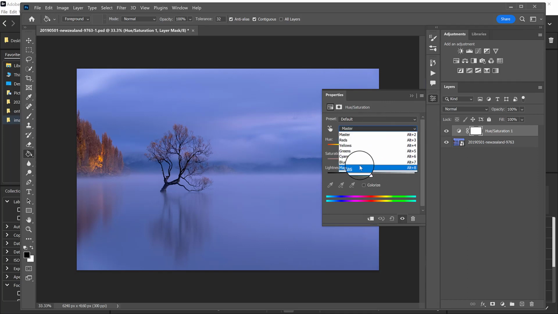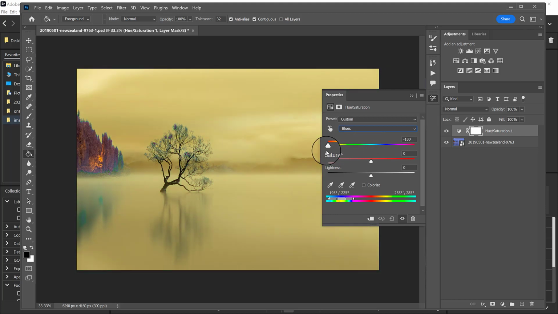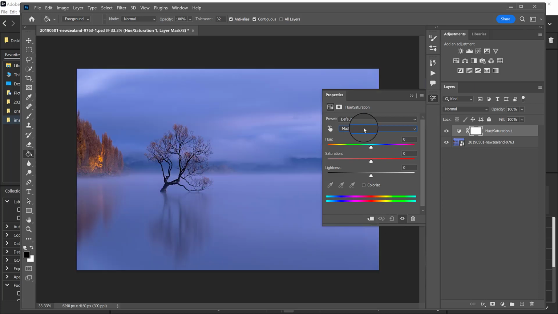Maybe if we try, let's try the blues and just see if we can change it around to a colour that we quite like. Well, that's changing the colours on the tree as well. I think the yellow kind of works, but I don't like what it's doing around these trees, so I'm not overly keen on this. I mean, maybe we can try a different colour. Let's try, I'm not really sure about the magentas. No. Oh, it is changing the trees over here, but not much else.